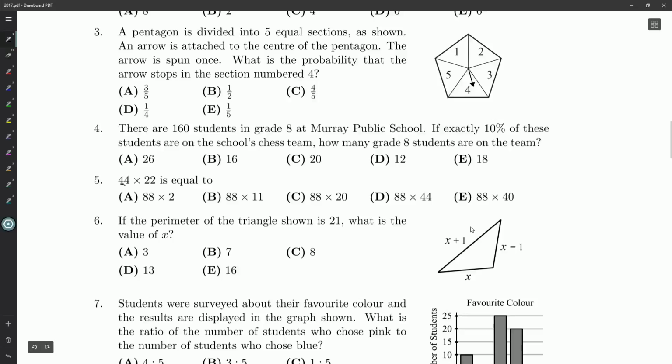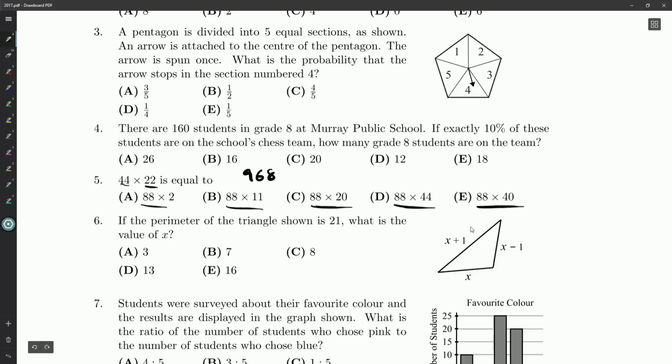Very short and simple. 44 times 22 is equal to... So, we can get our calculator out and calculate this. It'll be 968. I think it is off the top of my head. I don't have my calculator handy right now. We could grab our calculator and, 968, and take each of these possible answers in turn and multiply them out and ask, okay, which one's equal to 968? And that's a fine way to do it. But you're going to have to calculate each one of these 5 given answers until you find the right one.